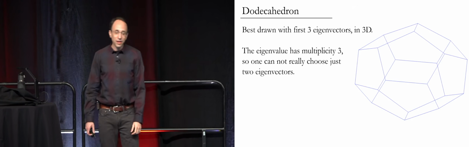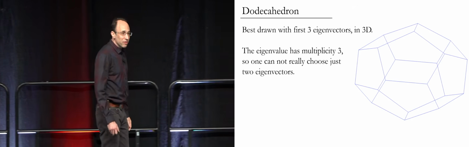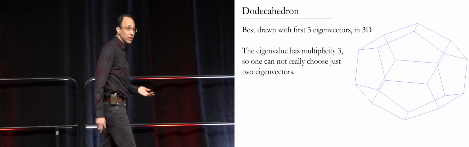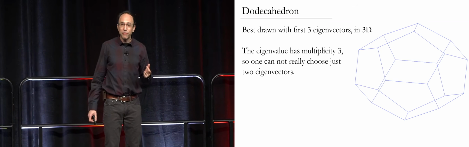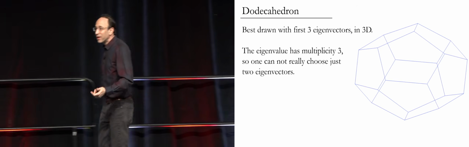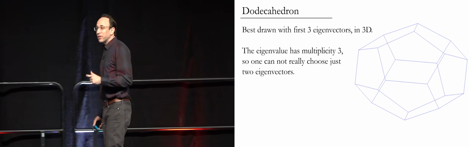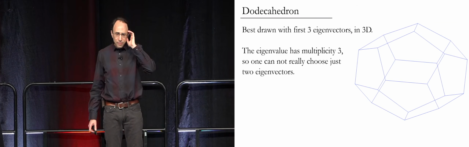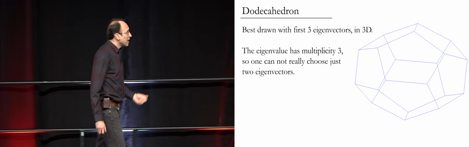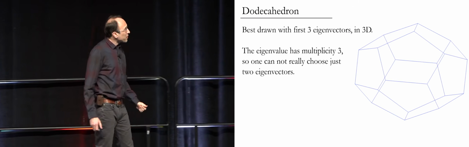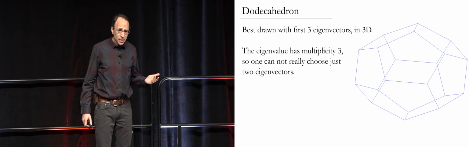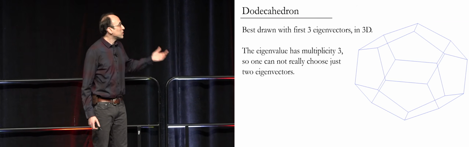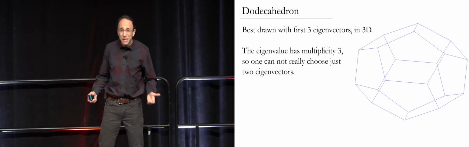Okay, of course, this doesn't always work, not even for all planar graphs. So let's consider something like a graph we get from a Platonic solid, like the dodecahedron. So take a dodecahedron. For every corner, make a vertex in the graph. For the edges along the dodecahedron, put an edge in the graph. That gives you a graph. It has 12 vertices. And you can consider drawing it using the eigenvectors. And you get sort of a squashed dodecahedron. But that's to be expected, because it shouldn't embed nicely with 2 vectors, since it's a 3-dimensional object.